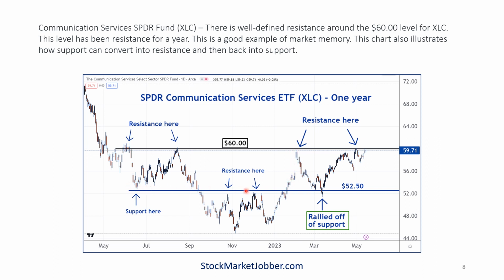Here we have support become resistance, buyer's remorse. People bought, price goes lower, they want out at break even. They place their sell orders at the same level they bought. Buyer's remorse turns support into resistance. Here we have people that sold, price goes higher, they regret selling. They tell themselves, I want to buy my stock back, only if I get it at the same price I sold it at. Seller's remorse turns resistance into support.